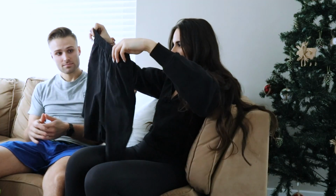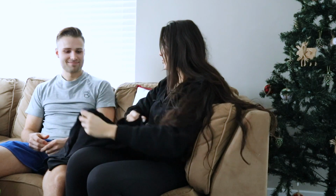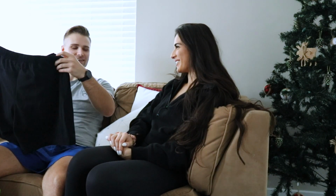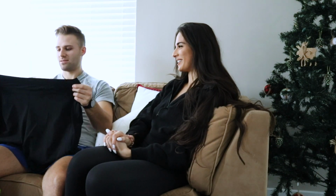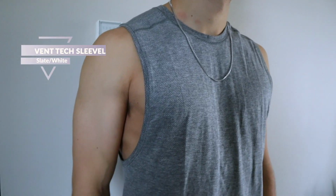And then I got you these. Oh, those are nice. These are black shorts, because I don't even think you own black shorts. I have one pair that I've never seen you wear. They have a liner. They have the option for no liner. Yeah, we'll see how I feel about that. I don't know, because I was just talking to you about that, and I was getting worried. I was like, is he going to like the liner? I personally have never loved it, but I've never tried Lulu's liner. So I don't know, maybe it'll be good. Okay. We'll try it. We'll see. We'll get the try-on clips going.